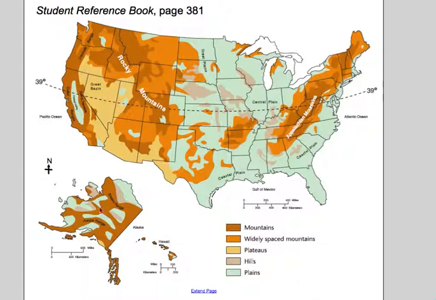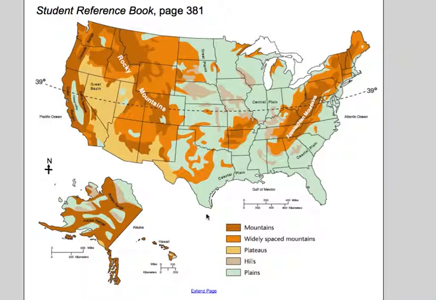Maps also have a direction symbol called a compass rose. They need to tell us which way is north. And another thing that maps have is a map scale. The map scale compares distances on the map with real distances. Now you might notice here on this map there are actually 3 map scales.